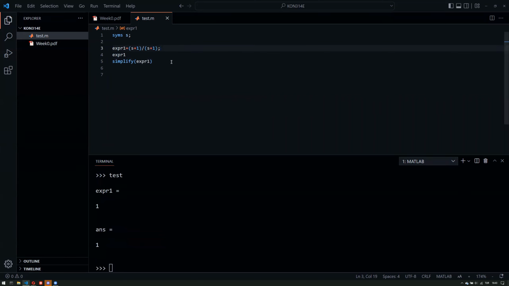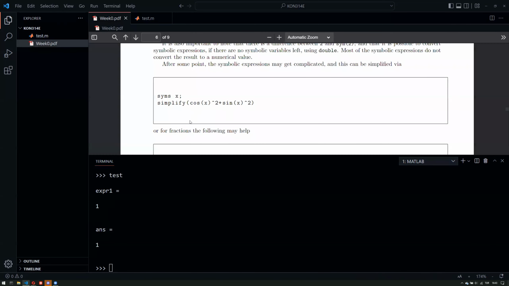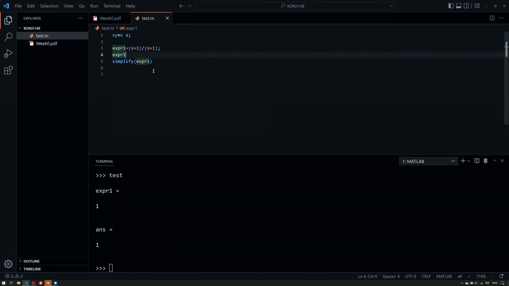Well, it did also get rid of it. Interesting. But in some cases, this will not cancel each other out. And you already have seen it in the cosine squared plus sine squared example. If you don't simplify it, it will show you the same, but if you simplify it, it will get rid of it. And we will see examples where this becomes relevant.